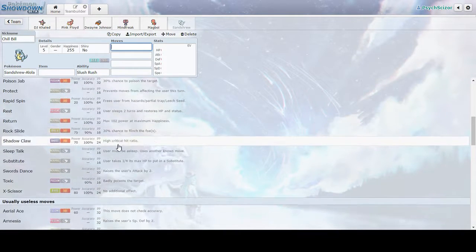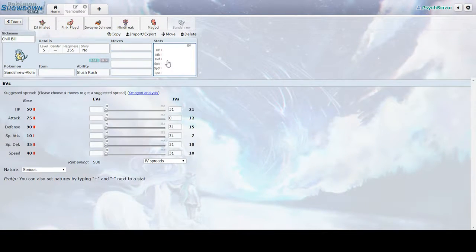It's an offensive threat. Despite having 2 quad weaknesses, it does have good physical bulk. And other than those 2 quad weaknesses, it only has the other weakness to Earthquake, and that's it. So it does have a good amount of resistances, so I can abuse those and Rapid Spin on a lot of things.